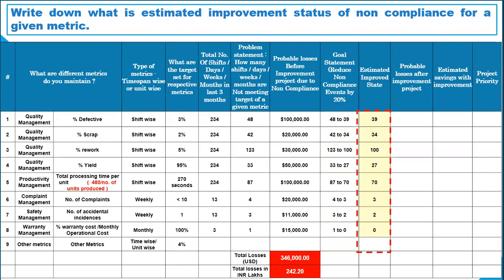So the next slide will talk about the estimated improved state. You were standing at 48 non-compliant weeks, and with the goal of 20% improvement, your expected improved level would be 39 non-compliant weeks. It is not possible that from 48 non-compliant weeks you'll reduce it dramatically to 0 weeks. Slowly and continually keep on reducing it, right? So maybe in the first phase of the improvement project, we reduce it from 48 to 39. 39 is also a huge number, but that is achievable. Always remember, every single goal which we set should be attainable, right? We might set the goal of 48 to 0, but that is not feasible to achieve.